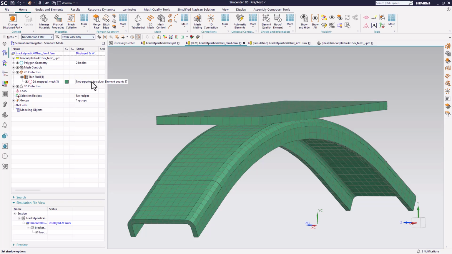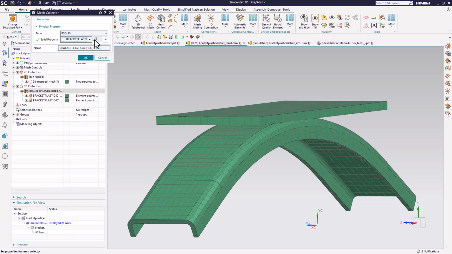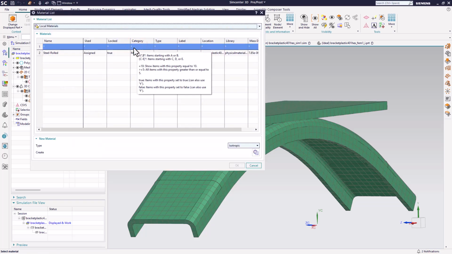All right, so here you can see our seed mesh of our shells that's not exported to the solver. And what we'll do is define just physical properties for our 3D meshes since we're not exporting our 2D mesh. First thing we'll do is select our material property.